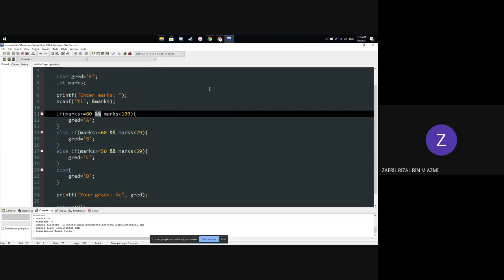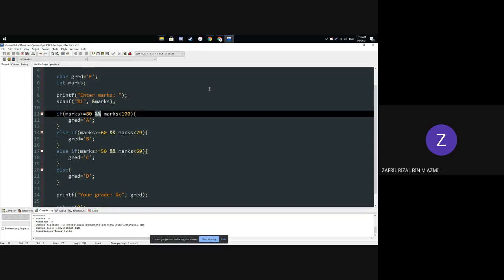So we want to make sure these two conditions are correct, and then it is true. If either one is false, the whole condition is false. So both must be true, left and right.